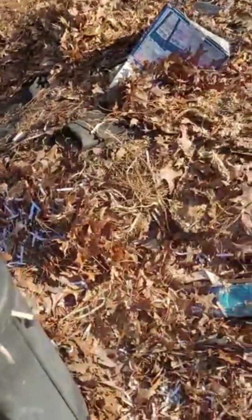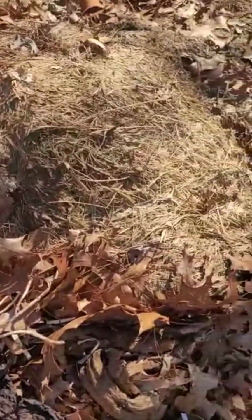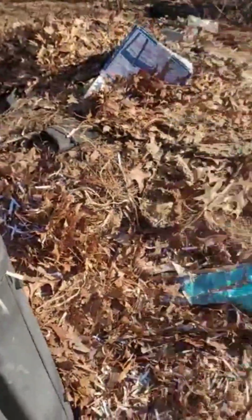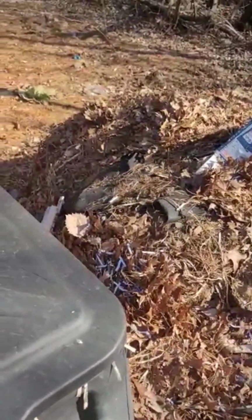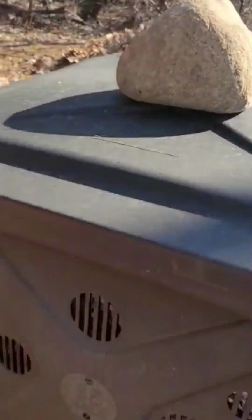But again, I have a lot more browns. See, this was grass that was cut off my lawn, but with time they turn brown. But in the spring, I'll add more green to it and turn it, and they become heated. They begin to break down.